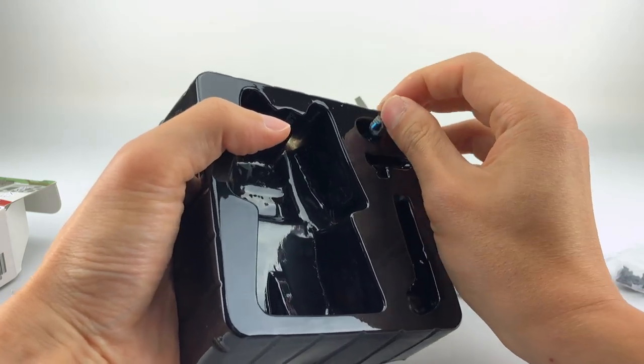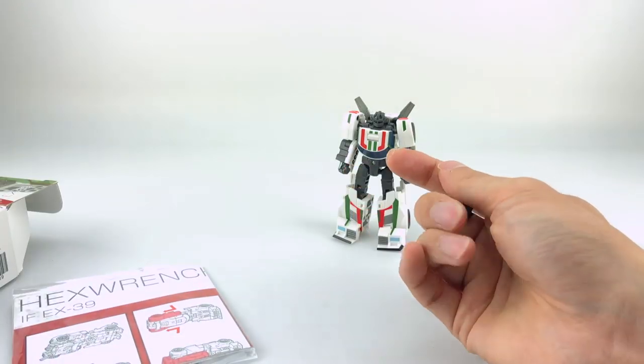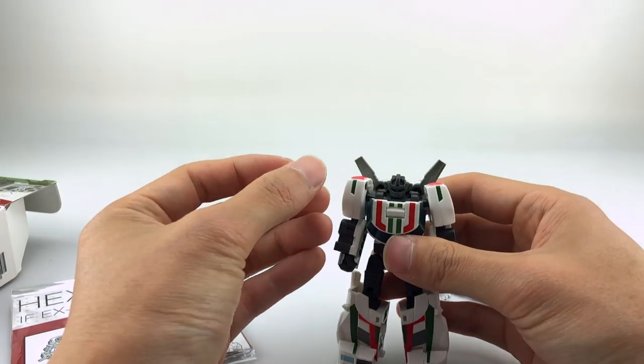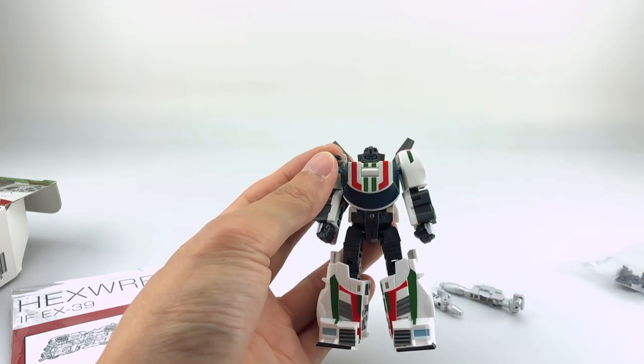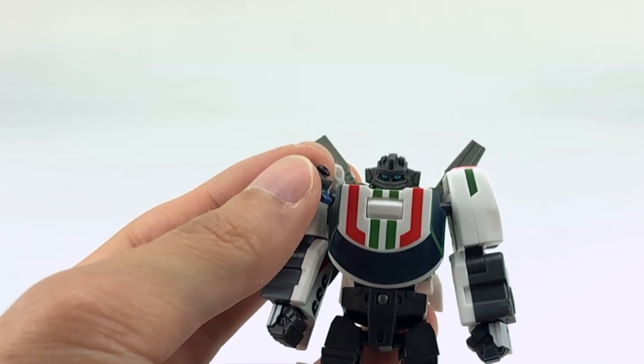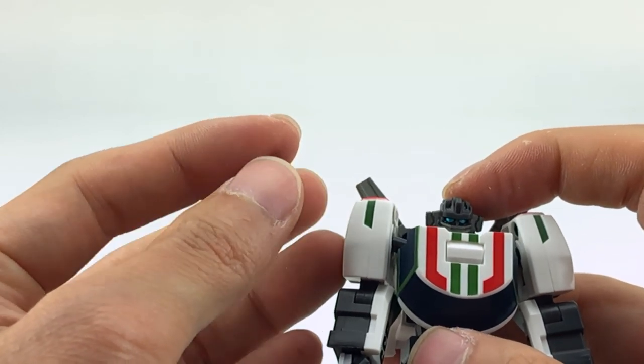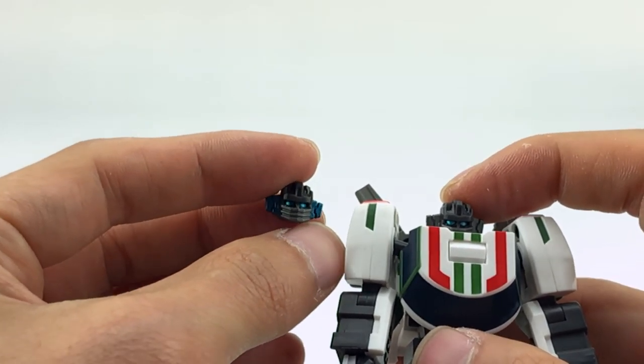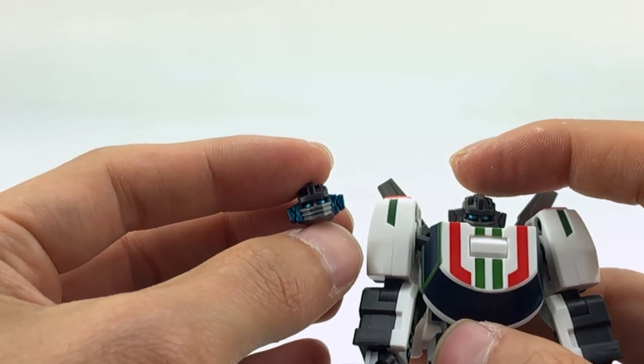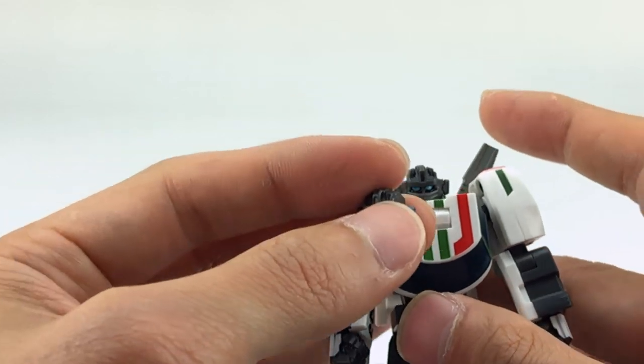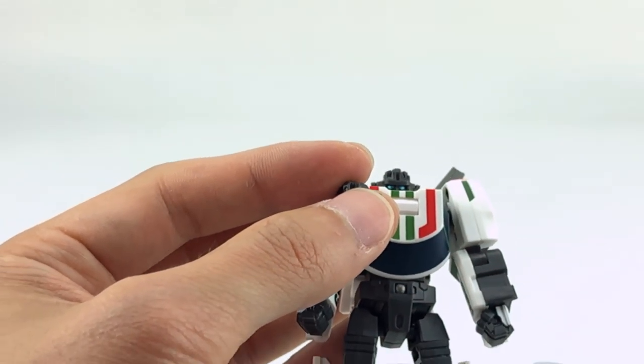So the extra head, the difference is that instead of the stock head here with gray kind of ear pieces, whatever you want to call them, he has metallic blue pieces on the sides. I actually like the metallic blue a little bit better, so it's a good thing I'll be showing you how to switch these out.